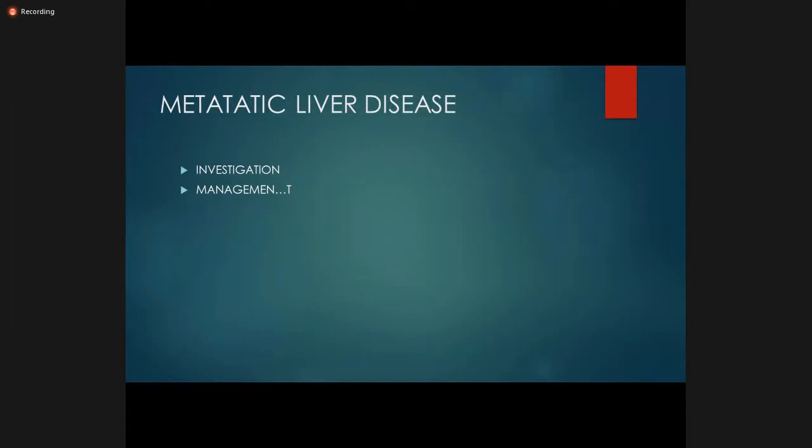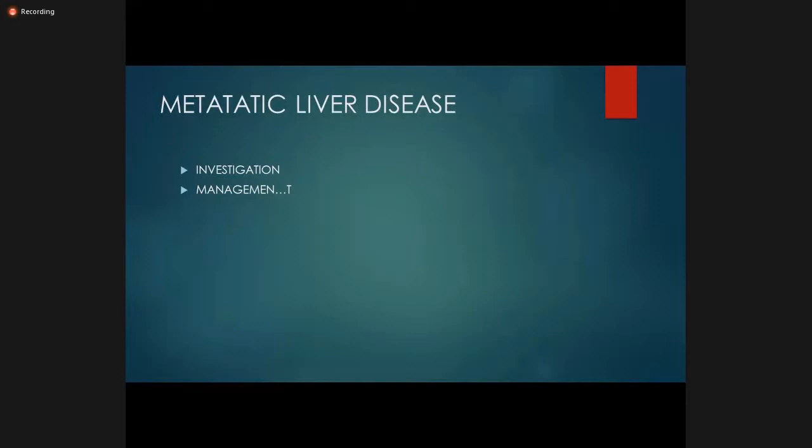The lesions may be in the female genital tract, ovarian, or other sites, or in the stomach and the colon. Small bowel cancers are rare. So we have to complete the workup to look for the primary if you're suspecting metastatic liver disease.